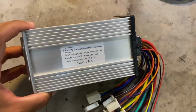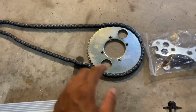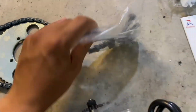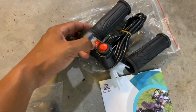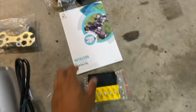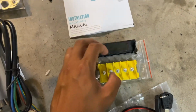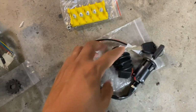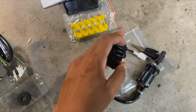So this kit comes with a 30 amp 1000 watt brushless controller, chain and sprocket set, which we're likely not going to be using for this setup, hardware and toolkit, a twist throttle with a built-in 3-speed switch, and forward and reverse. User manual, a junction block for the phase wires and the power wires, a keyed ignition switch, and another 3-speed switch, which we're likely not going to be using.